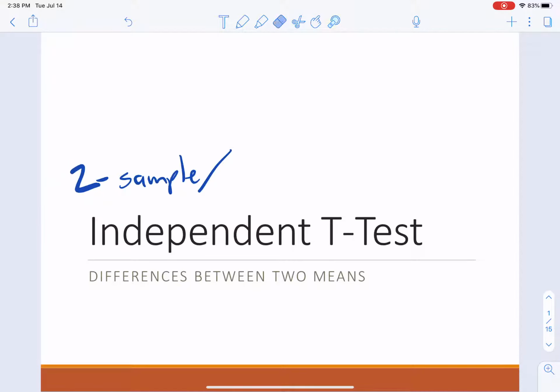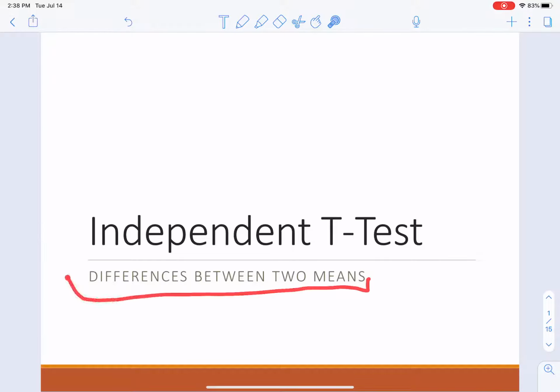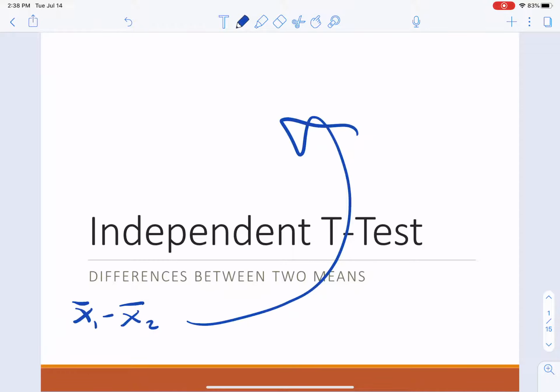Duh, right? So this is more commonly known as an independent samples t-test or just an independent t-test. You can call it a two-sample t-test, whatever. The big deal here is that we're testing two means. We're testing the straight up difference between maybe mean 1 and mean 2. We've got two groups, that means we've got two means. We want to find the difference between those two and see if we can elevate that back up to the population. That's the goal with statistics, right?